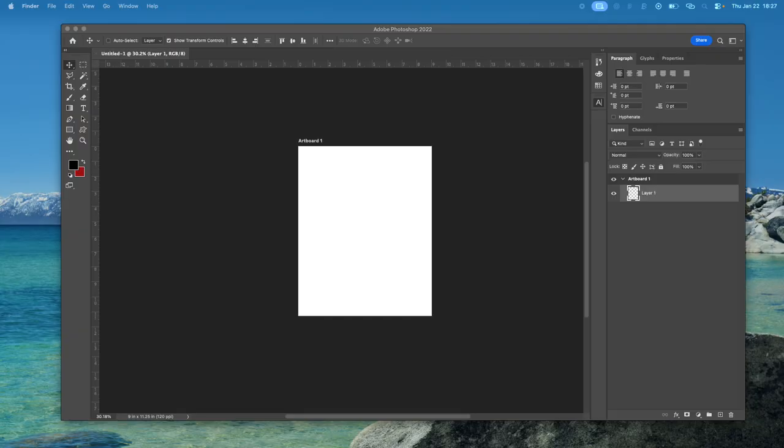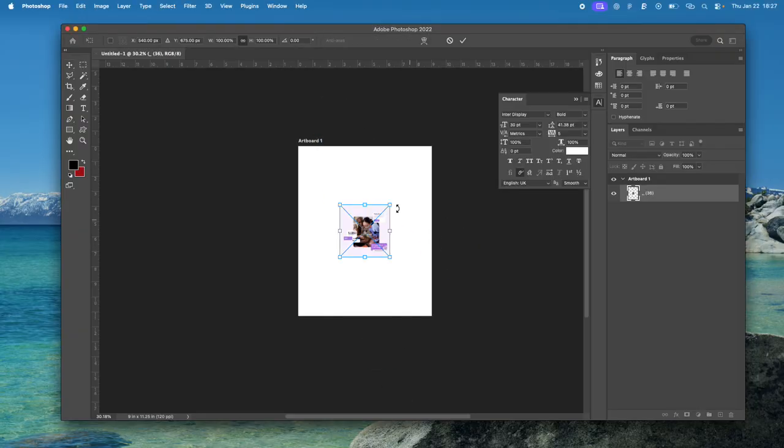Let me get the flyer I want to replicate. Okay, let me see. I think this is not a bad flyer to replicate.